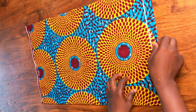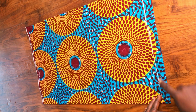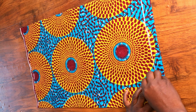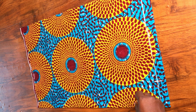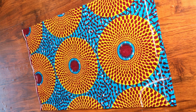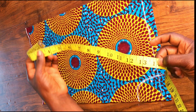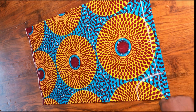I folded my fabric into two and marked 1 inch down to serve as a guideline. So from that 1 inch line, I'm going to be going in by 3 inches, that is the shoulder line, and then I'll be coming down by 3 inches. After that, I'll connect the lines together like this. Then my shoulder is 14 inches. 14 divided by 2 is 7. That is why I marked 7 inches over there.